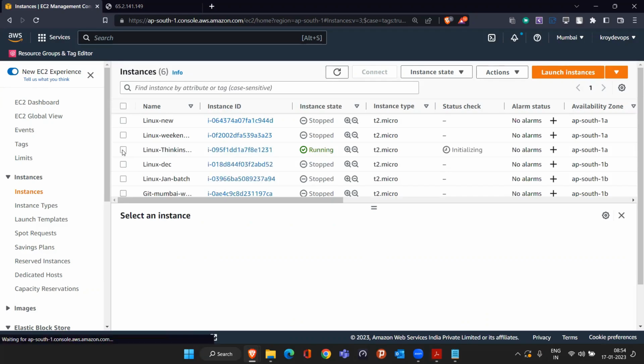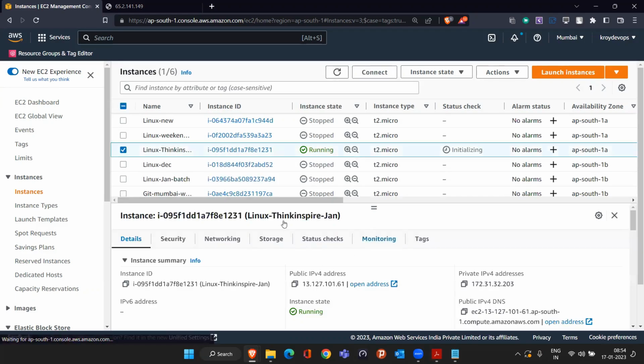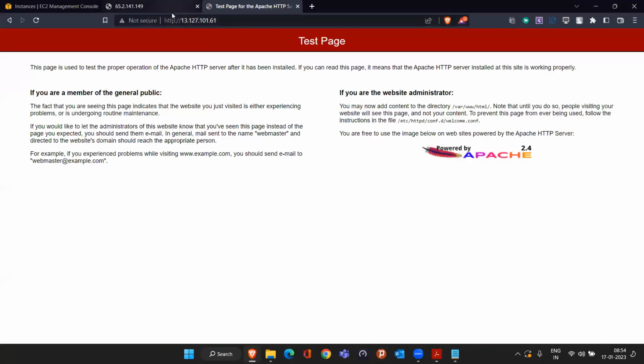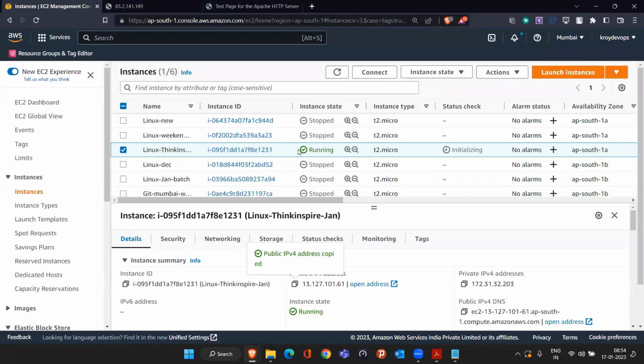Okay, now this is running. Now I don't have to do anything. I will not go inside this machine. I will just copy this IP address and paste it in the browser. That's all, my website will be visible. So once you hit the command systemctl enable httpd, you don't have to worry about going inside this machine every time to start the httpd service. Once our laptop starts, that service will automatically be started.